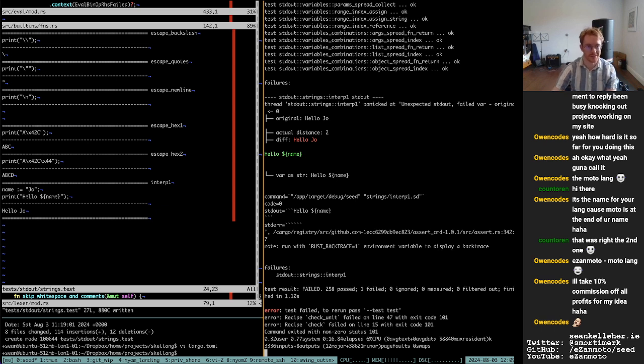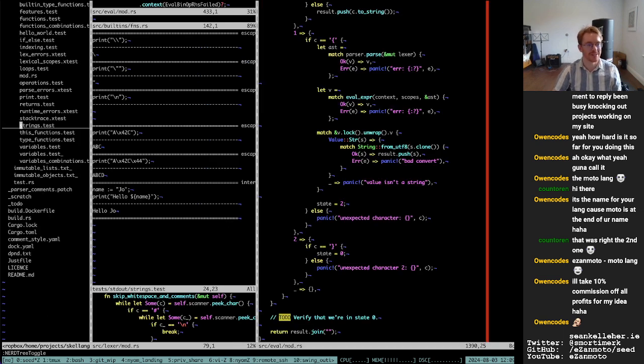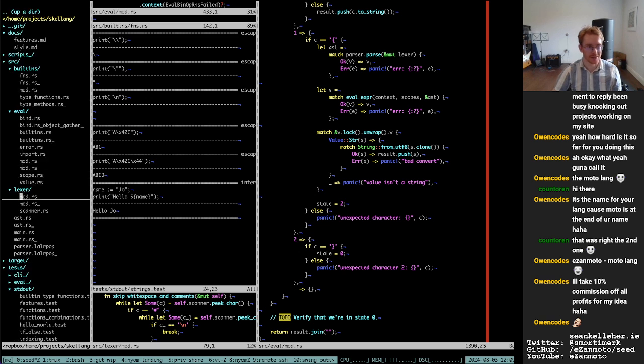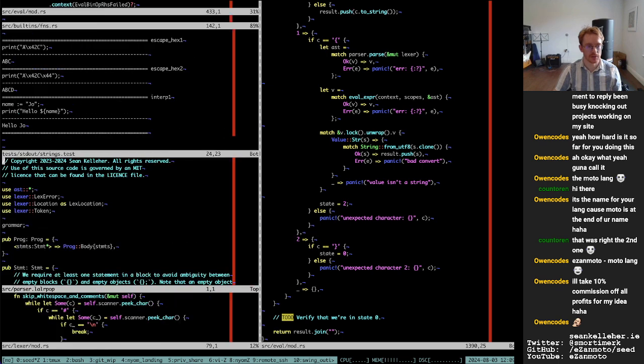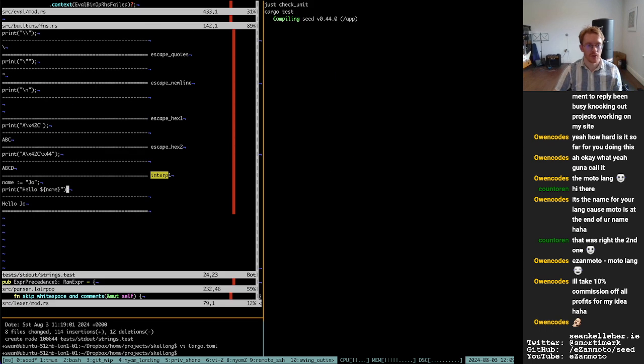Okay, because strings are not interpolated by default at the moment. So we just make it so that all strings are interpolated at the moment. So let's see, that will go into the parser. Hopefully that doesn't bork a bunch of the tests, but we'll see.